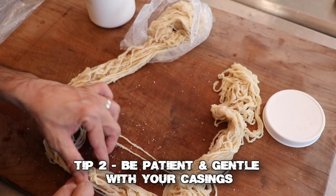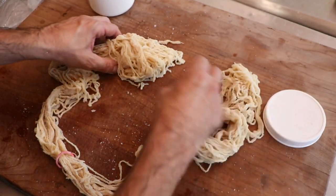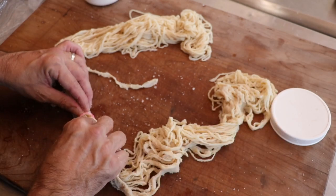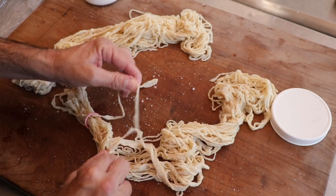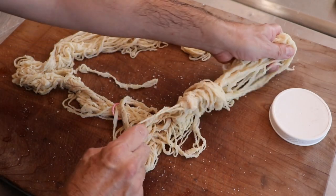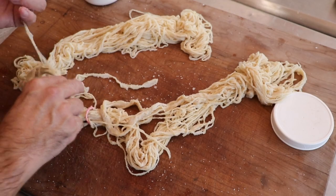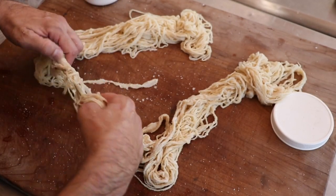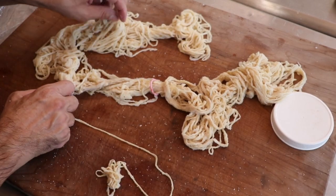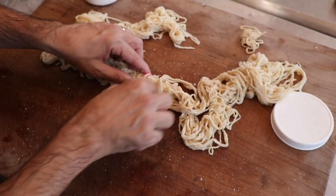Let me show you what I do. I take the entire bundle out of the bag and make sure there's no knot — often the casing is tied in a knot, so you just untie that and straighten everything out. What we want to do is create a path of least resistance for the casing. Once I have everything in front of me, I'm going to find one singular strand. I'm not going to edit anything out, so this is happening real time. I'm going to very gently pull that singular strand from one side of the casing until it comes loose — just like so. And if you are patient and gentle, you should be able to do this without knotting up your entire bundle.